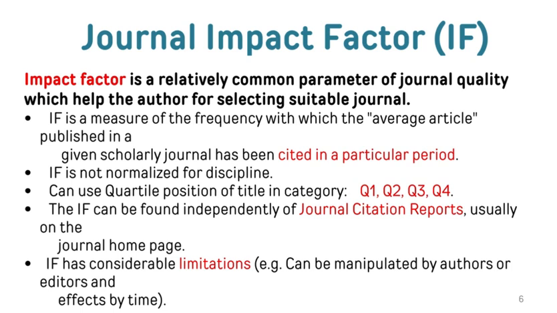Impact factor has considerable limitations, and I think this is one of the big problems of impact factors as a measuring tool. For example, it can be manipulated by authors or editors and is affected by time. The editors themselves or the boards of the journals can put their own impact factors, and this is very widely seen in predatory journals. But in scholarly journals, it is calculated through a specific, significant way.